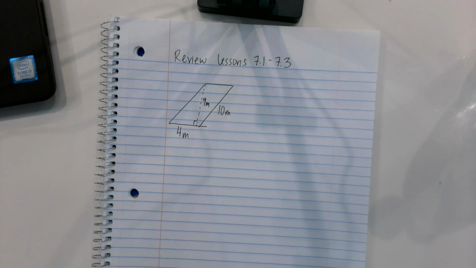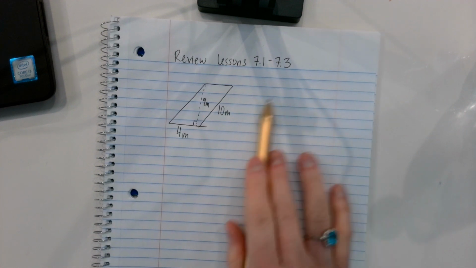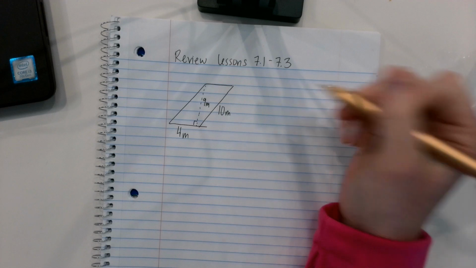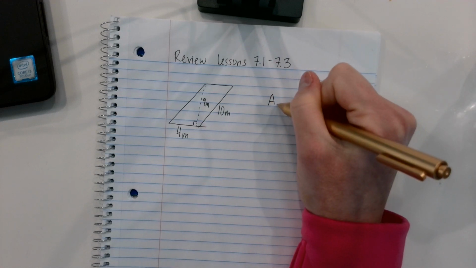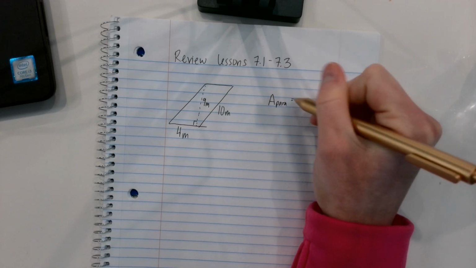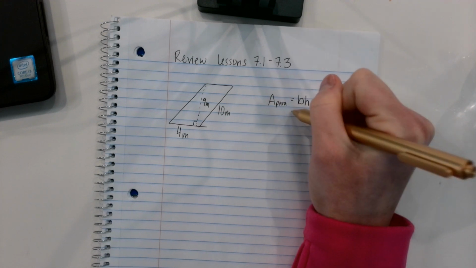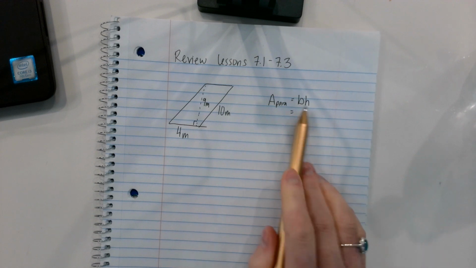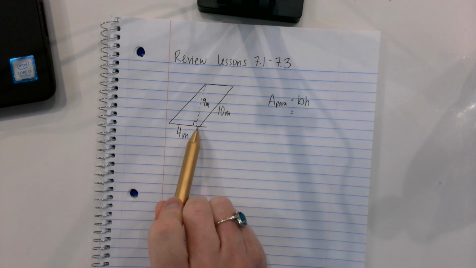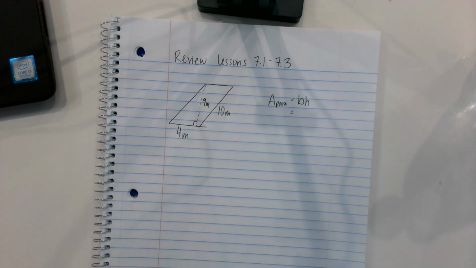It's really important that you write the formula for every problem before you do it. Even on the quiz, there will be a section where you have to write the formula for every problem, and that counts as part of your answer. So, area of a parallelogram is base times height. Remember the base and the height form a right angle. Go ahead and pause, try to work this problem, and then you can check back and compare with your answer.